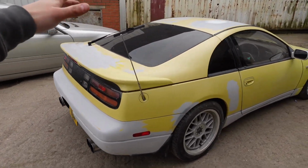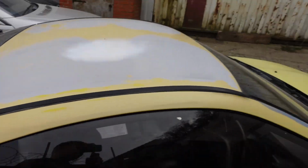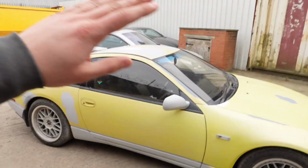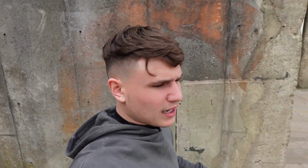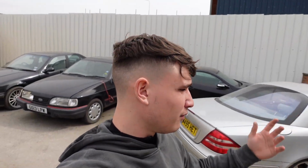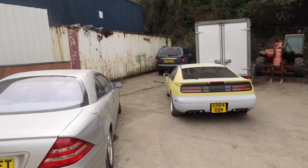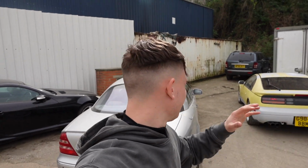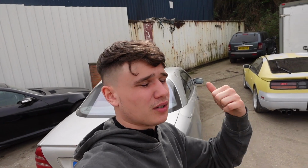It is coming along. It's looking a lot better. And yeah, it is silky, silky smooth, ready to be wrapped over. I've done all the trims black, I've smoothed all the panels off, cleaned all the lights. I tried to find some new rubber trims, but I just couldn't find any. There was none online. I've done all the rear spoiler. I tried to find some rear lights, I couldn't find any of them online. Nissan didn't have any in stock for months. So we've done the best with it we can. Stuart's done an amazing job, and the bumper is all fully repaired. So it's pretty much back to how it should be, ready to be wrapped over. Yeah, I'll do a full video on that coming out soon, so that's enough of that for today.